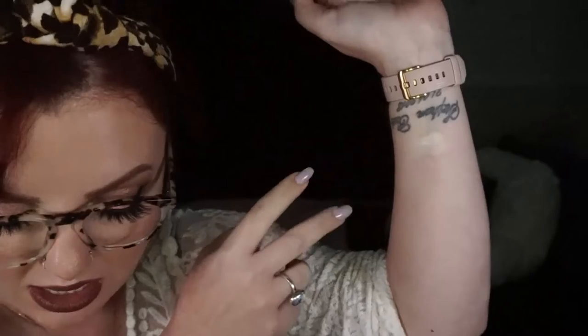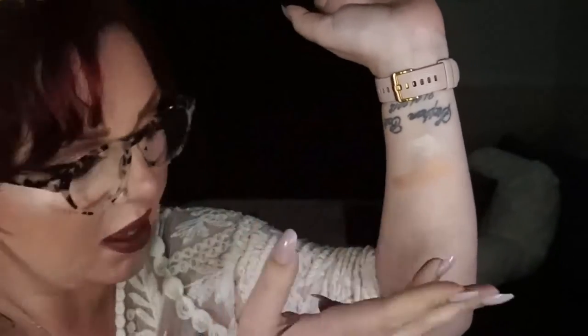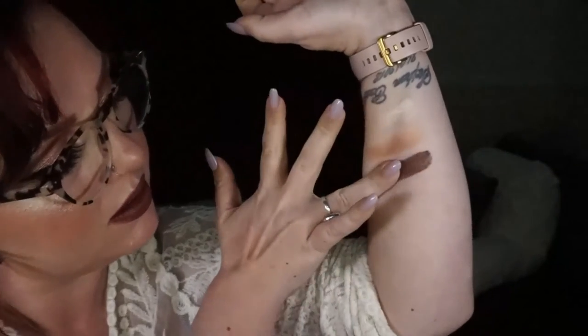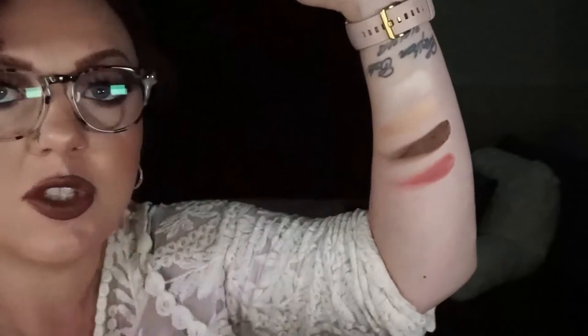I'm going to go down the palette. The top one is called Fresh. The next one is called Courtship. Then we have Attraction. And the last one is called Feelings. That's just rubbing my fingers in the pan. I was so shocked at the actual pigmentation. There's quite a bit of kickback in the pan, but quite frankly I just picked that up with my brush, so kickback for me isn't an issue. It may be for you, but that is the first row going down.